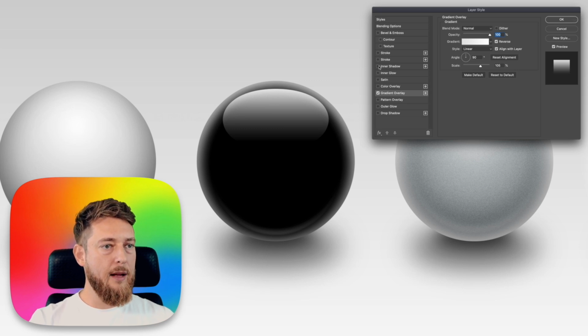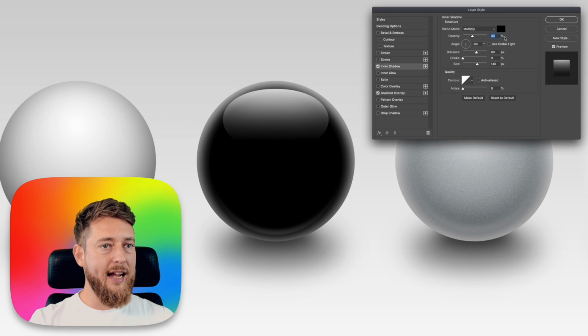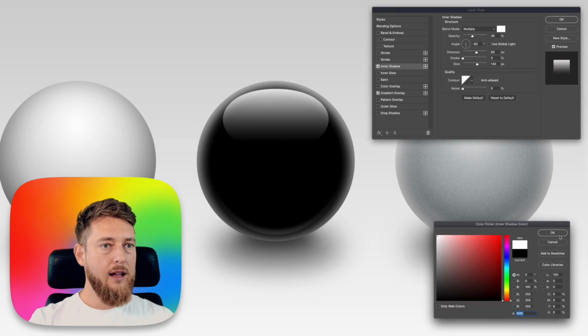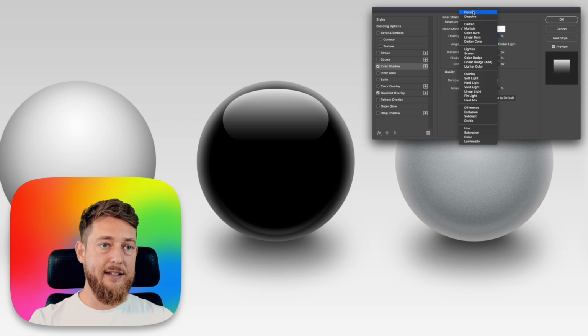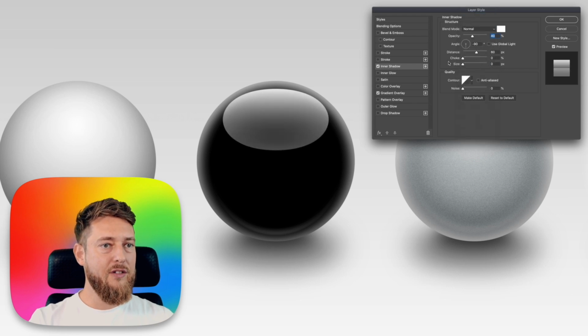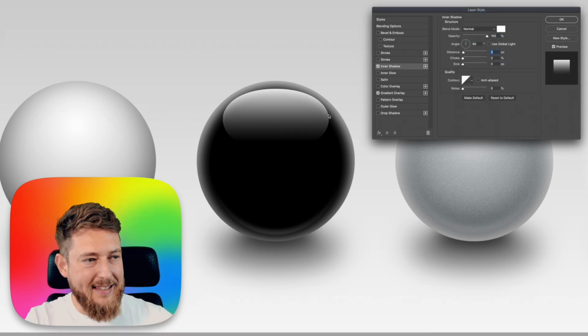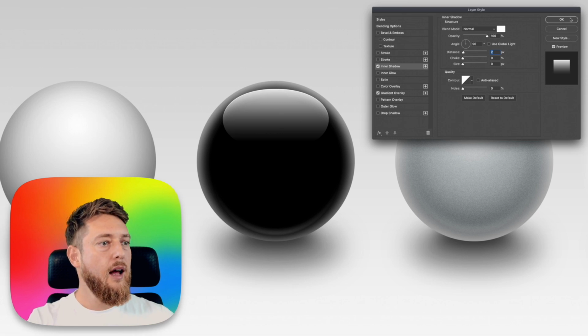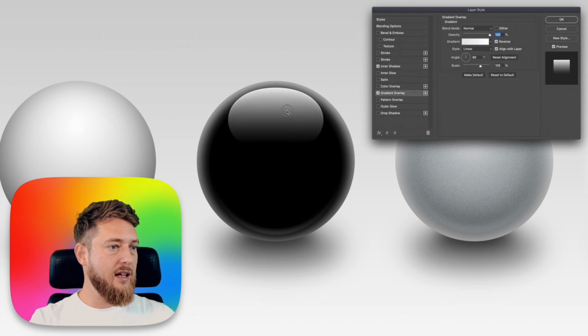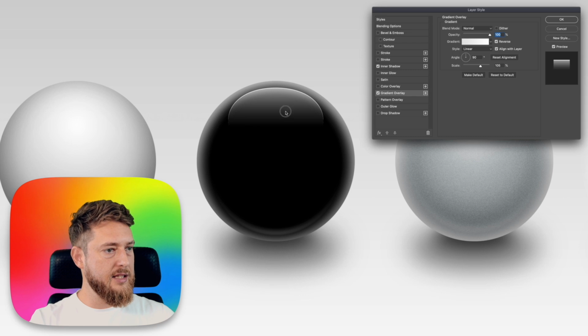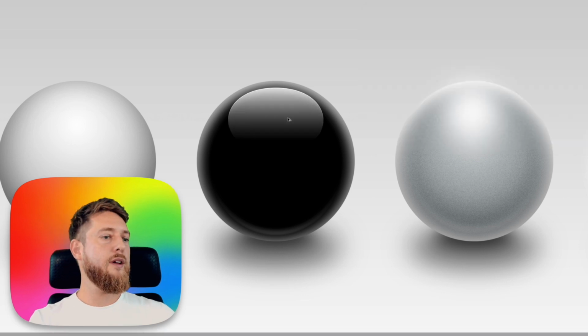If you want to spice it up a little bit, you can actually add a tiny little inner shadow and use that as a tiny little highlight, which I usually do to just cast that little edge light there, right? Again, you can move the gradient to make it a little less harsh. There you go. There's some gloss.